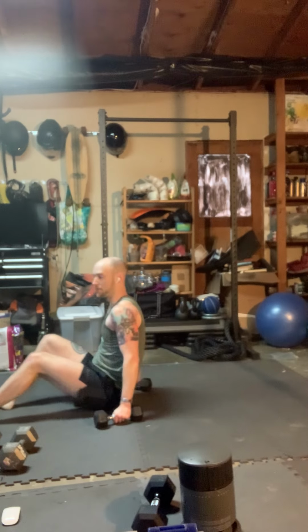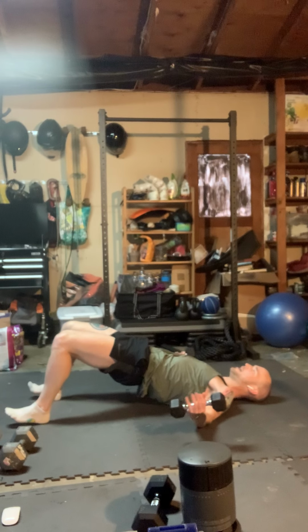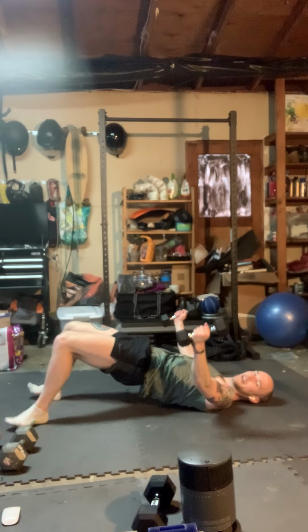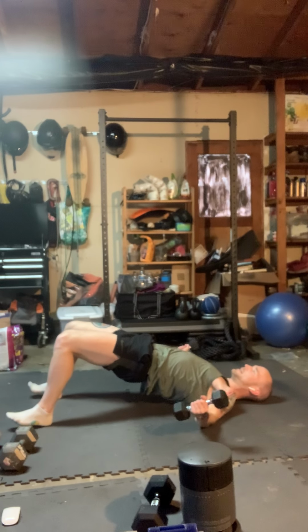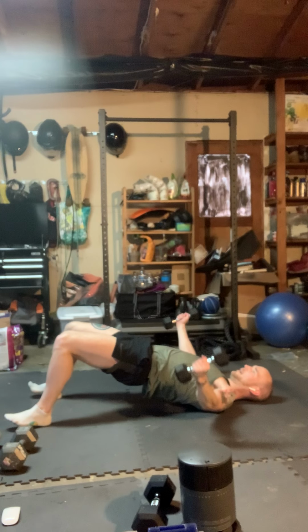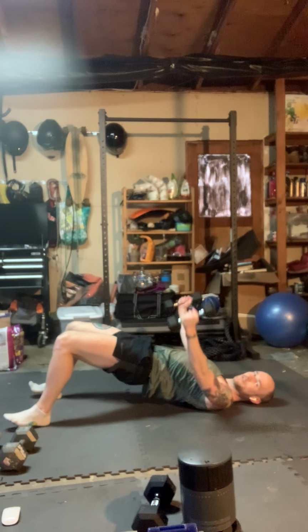Bridge fly, holding those hips sky high. Weights in line with that chest, core tight. Control the opening up. Squeeze, come together. Again, through that chest. And like any bridge, we feel it in the butt and back of the legs, not those quads. Solid team. Option, bend those elbows if we need to. Just 30.